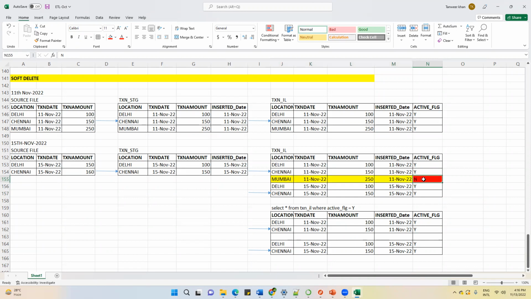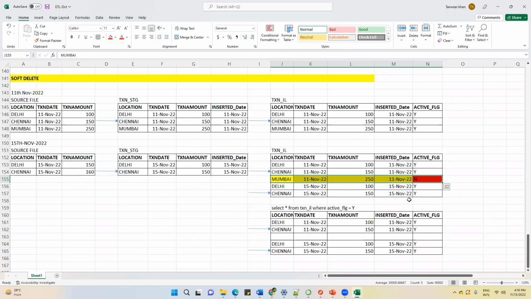Now you can ask the question: Tanvir, why don't you delete this record at all? Please delete it. If we have stopped this transaction at Mumbai, then let's delete all the previous transactions of Mumbai. Then why are we keeping it? For analytics, irrespective of whether it's working or not.